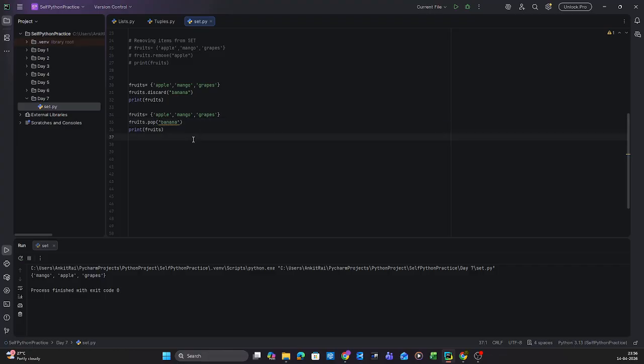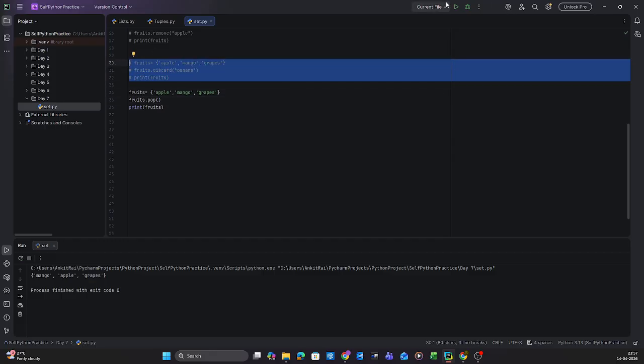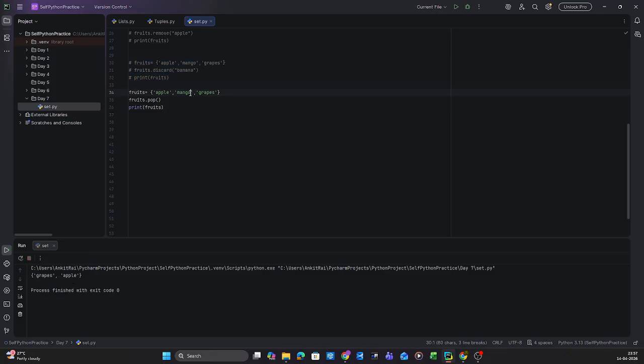Therefore, we have to remove this. Now, if you print this, it will remove a random item from our set, because sets are unordered. Now, if I print this, you can see it removed mango, right? It removed a random item from our set.